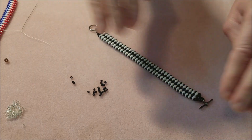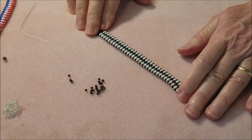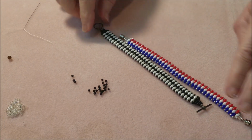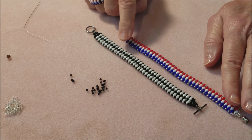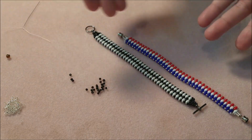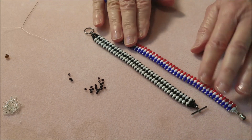I like it, and I hope if you decide to do this, you will like it. And again, it's the same principle as the red, white, and blue, so depending on what colors you choose to make this, you get all different looks.